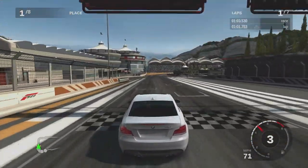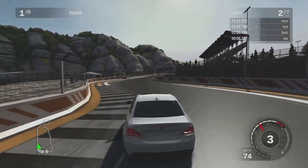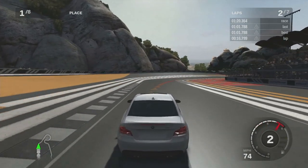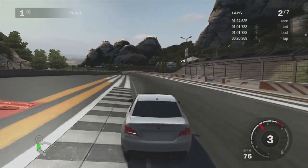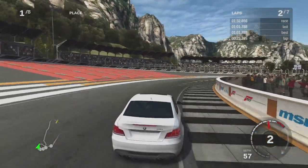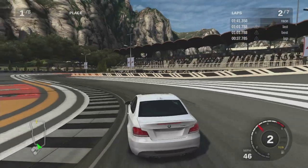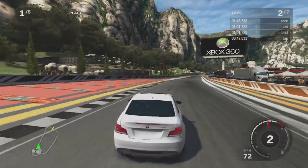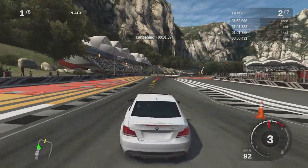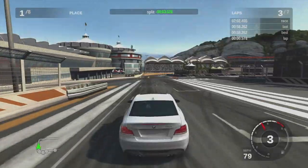But we have done the first weight saving thing, so that's spare tire, fuel, the tire pump, basically unnecessary stuff that can be removed without pulling out screws have been taken out. I think that saved about 80 kilos or 80 pounds. I'm not sure what this game measures in. I want to say kilos because I think this went more towards the English style of measurement, miles an hour and English weight. But along with that, we've got better gearbox, so the gear changes are faster, much better brakes. That's about it, really. There really wasn't much room for modification, that's for sure.